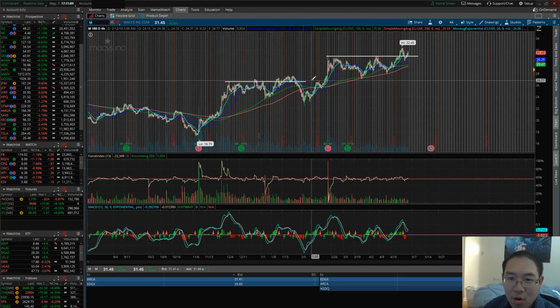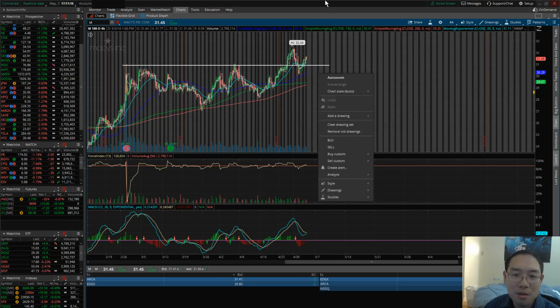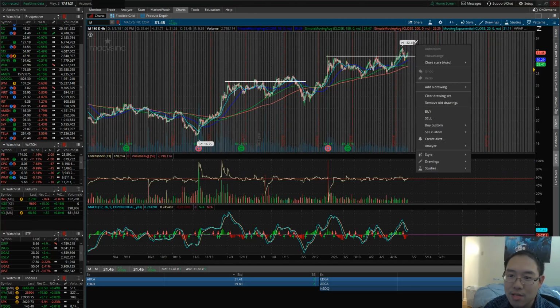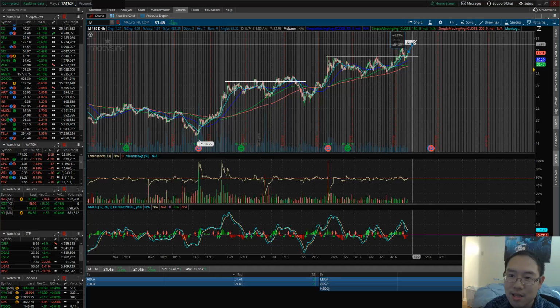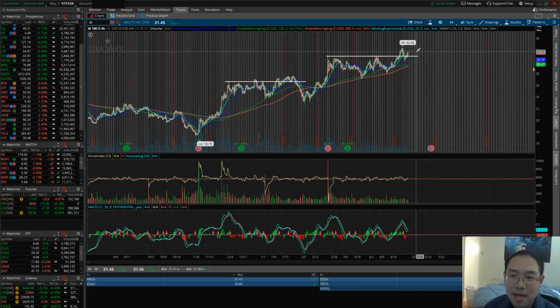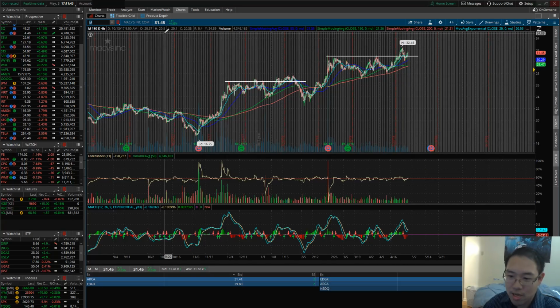But right now, why should I take a risk if I were to get in right now? What's my potential for profit to my potential for loss? It's certainly not worth it right now. If it continues going up, let's just say Macy's theoretically goes up. I don't see it doing this, but let's just say theoretically it starts going up this much. Am I going to be sad I missed this opportunity? No. I am absolutely not going to be sad because I've seen in the past that it can easily come down. We can easily see a double peak for it to come down before earnings does another catalyst up or down. Right, guys? So Macy's, again, 200 SMA.